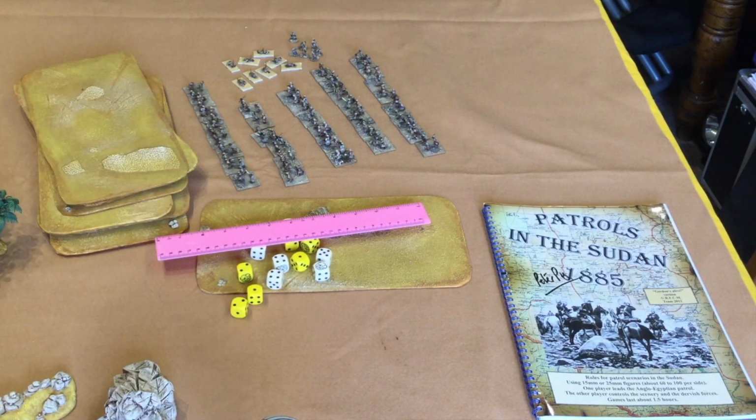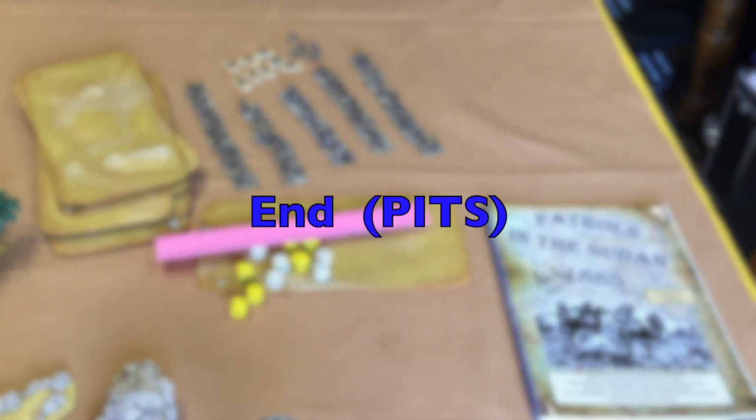The 15mm game is played on a 3 foot by 5 foot cloth. The 25mm game would be on a 6 foot by 4 foot cloth. And you could go up to 54mm or right down to 10 or 5mm, not a problem at all. That's basically what you need to play a game of Patrols in the Sudan, or PITS as it's known.